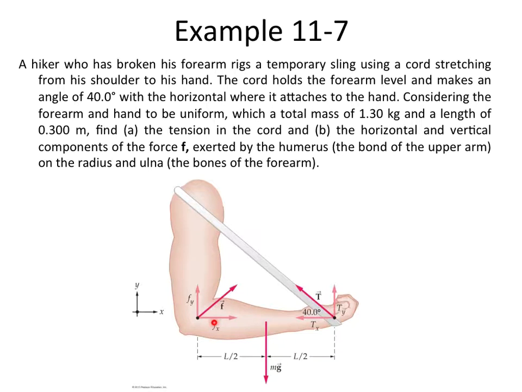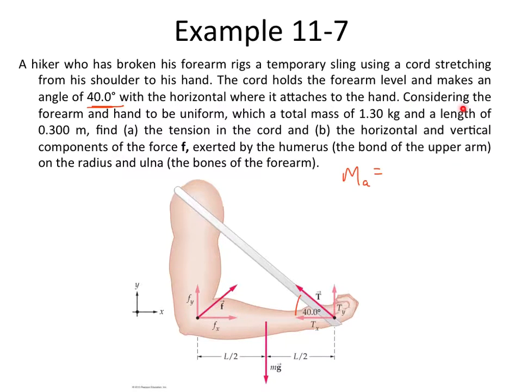Let's put our values in and see what we get. This angle right here, 40 degrees, is our theta, which we already have. It attaches from the hand up to the shoulder. One thing we need to assume is that the mass of the arm is uniform. Now, you know that it's actually not. Your upper forearm is usually bigger than your wrist and your hand, but just pretend that it is. We're considering them to be uniform.